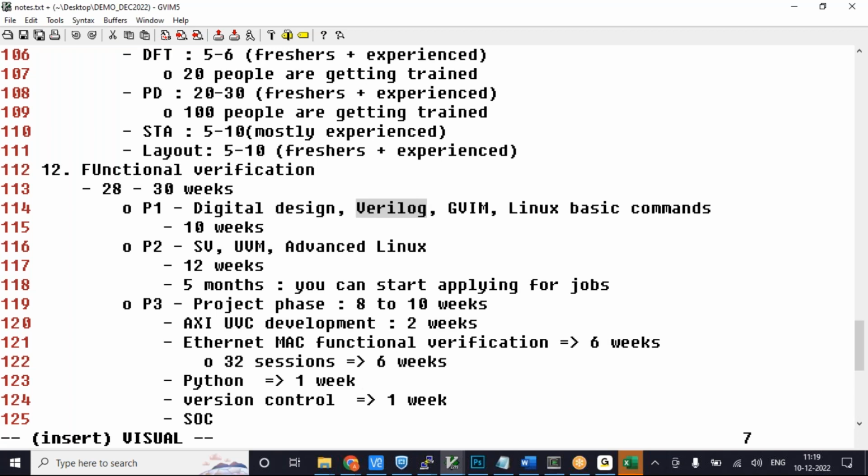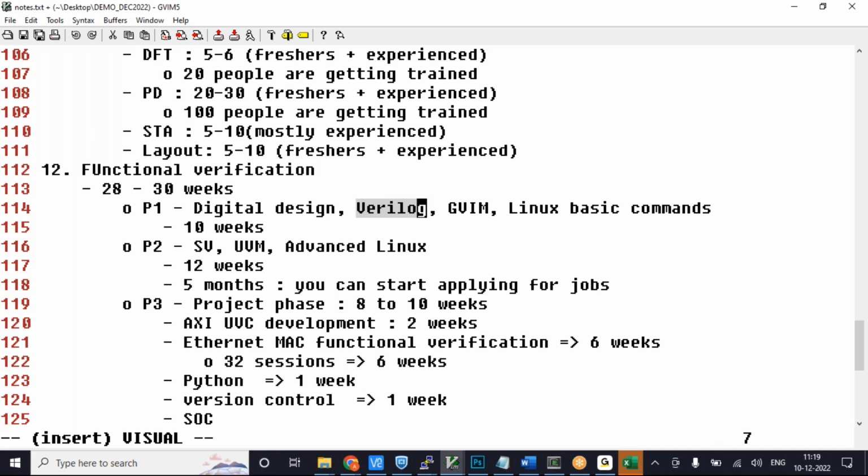Let's say I teach you asynchronous FIFO. I teach you SPI controller. You probably will not be doing SPI controller, or you probably won't be doing asynchronous FIFO in the company in Wipro. Rather, you will be doing the activity which this will help you there. How to understand the problem, how to come up with a solution, how to implement the solution. That's how we should look at it.